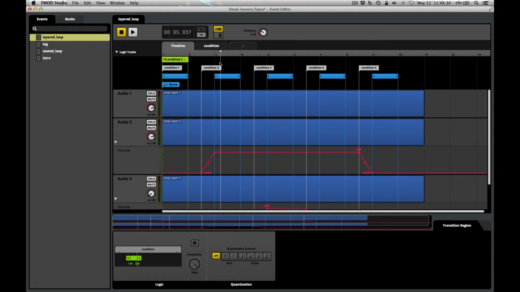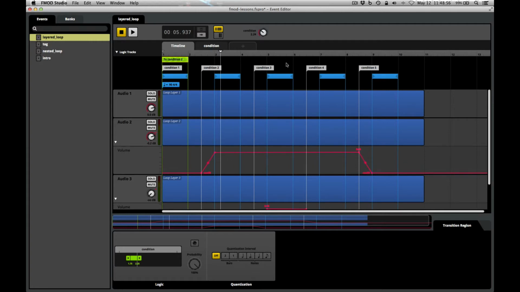So you could see and hear how it sort of got locked into that looped groove, and it will continue to play there. And it will continue to do that indefinitely until another transition region says, if the condition value changes, then jump ahead to Condition 3.